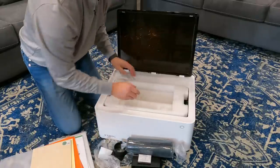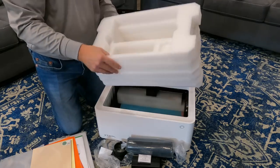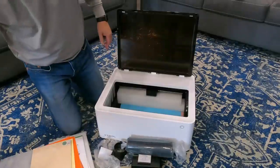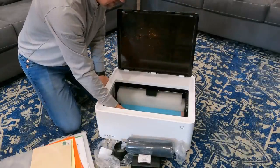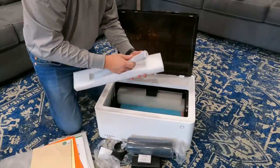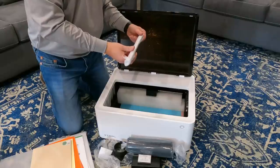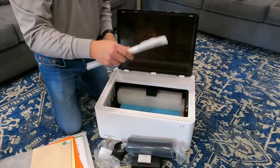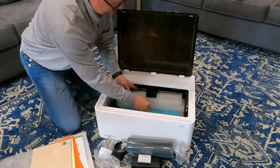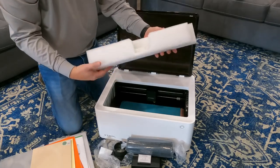Let's set all this down and then we're going to take this out. Some more polyurethane packaging - nice, heavy duty. That's a lot of very good packaging, very well packed. I'm impressed on how well this is packed. Alright, this must be the - let me open this up here. Alright, so what do we have here? This is the triangular prism - we'll find out what that is in a few minutes as we're starting this up.